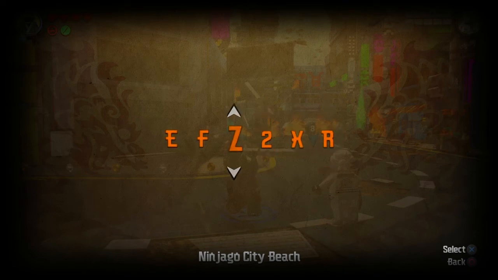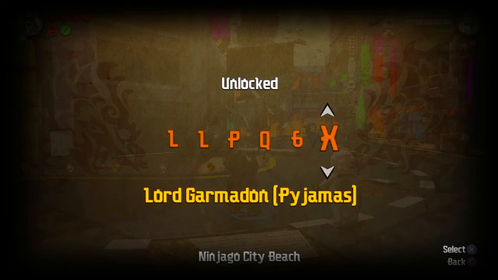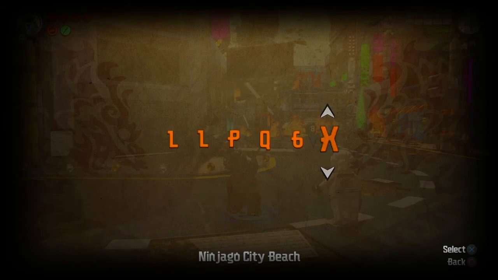Right, and the final one is probably going to be the funniest, and that is for Garmadon in Pajamas. So we got an L, another L, a P, a Q, six, and then an X. Oh, wrong way. And then we got an X. And there we go, Lord Garmadon in Pajamas. Right, so that is the final code.